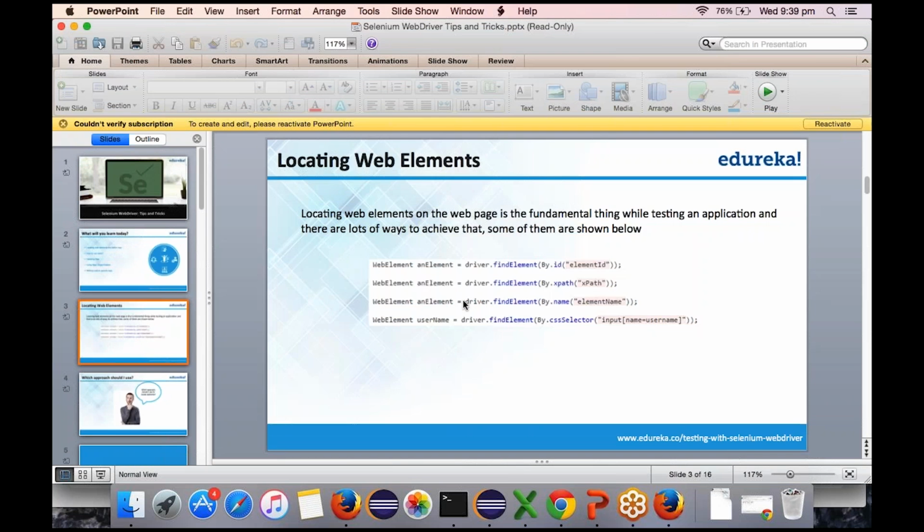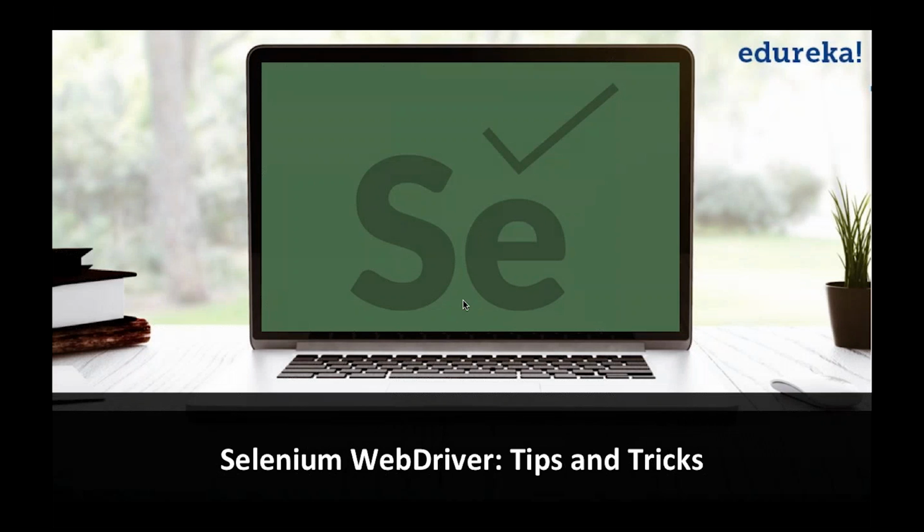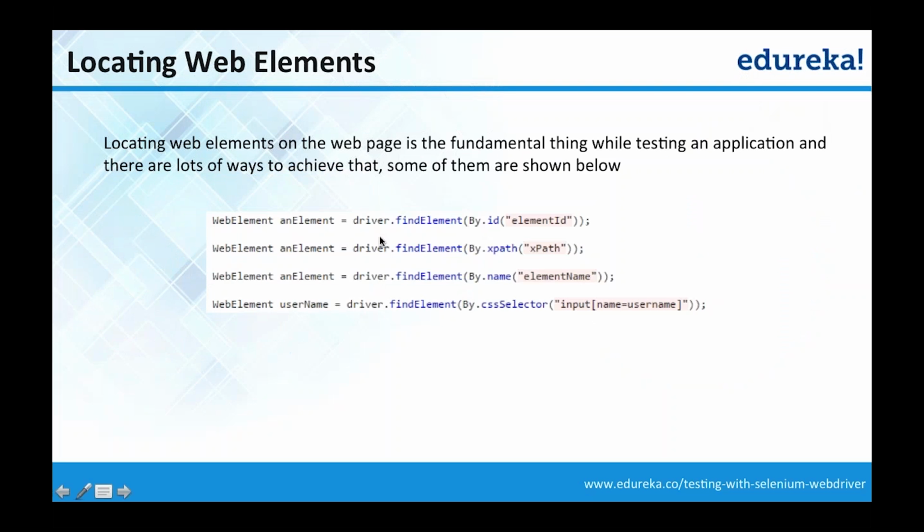This was the slide we were discussing, right? So here I have an ID. First you need to launch the driver, we'll see how to do that. And then we'll say, hey driver, find this element by this attribute. It can be anything, and it will come from the API itself. Whatever list of options the Selenium driver provides, we'll see all the options. Then corresponding to that attribute, we'll pass the value. In case the web element doesn't have that attribute, we won't pass the value, meaning we won't go with that option. Make sense?